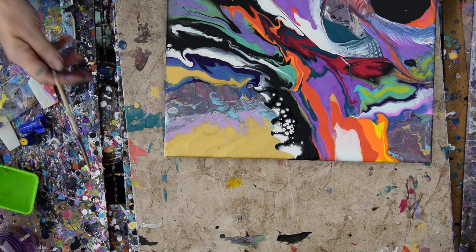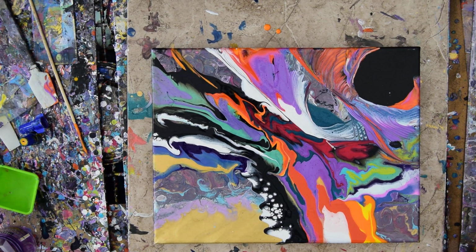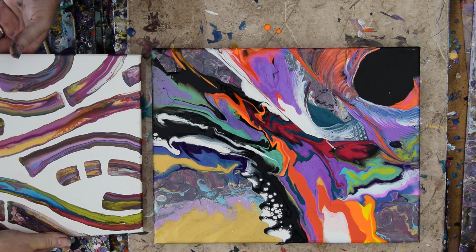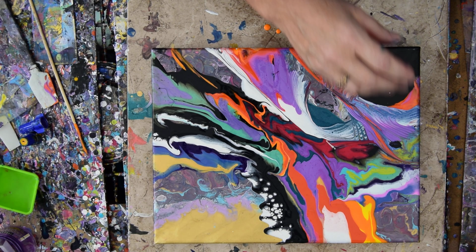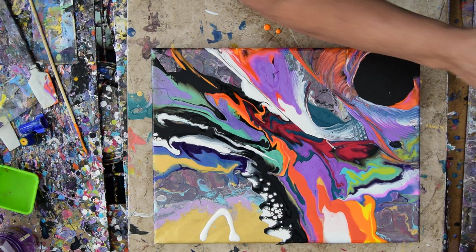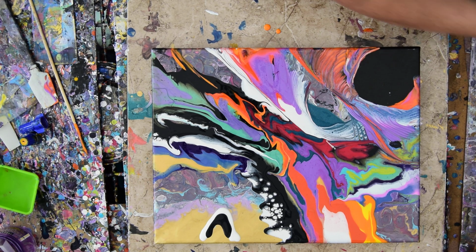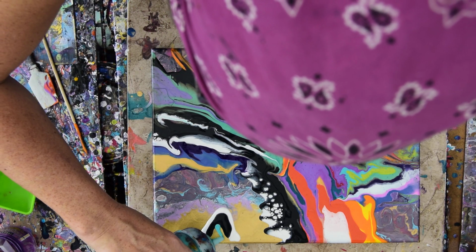I believe this is a 12 by 16 canvas, but it could be 11 by 14. I don't have a measuring tape, so let's see. If that's 10, that's 10, so it's probably 11 by 14. And it is also probably going to need, ooh, I love those cells. There's no silicone in any of my art, in any of my paints. Yes, I'm so infatuated, I'm like completely and utterly distracted. I'm so sorry.